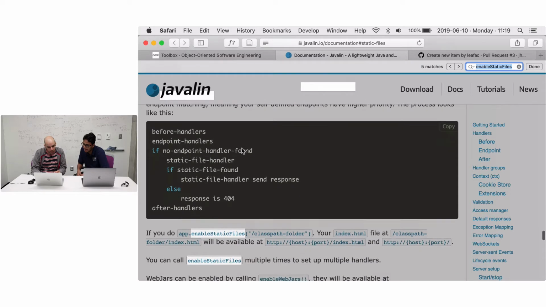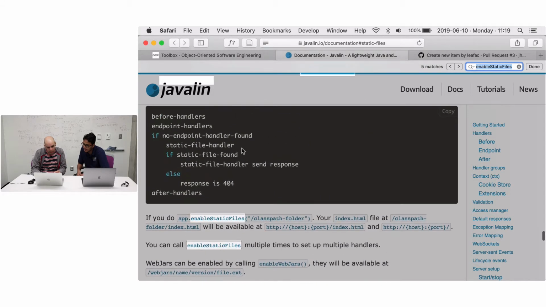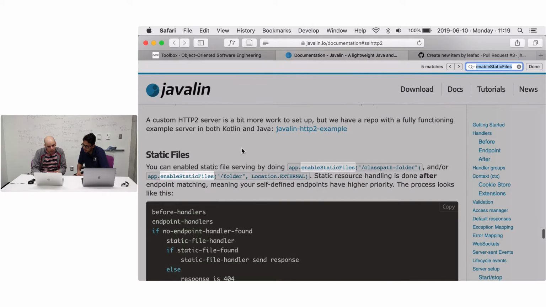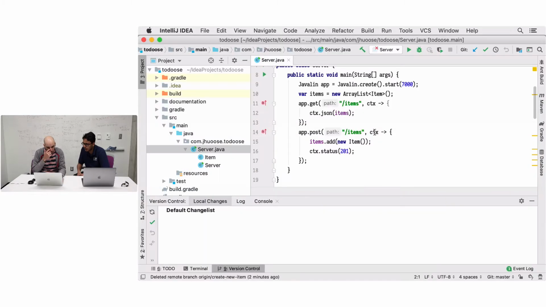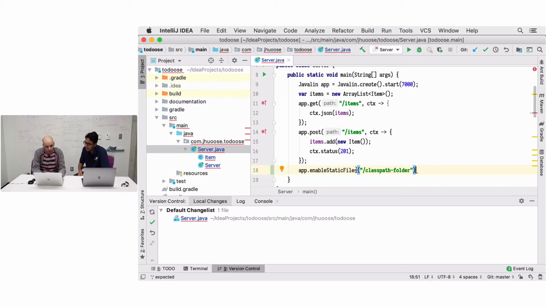And it appears that there are multiple ways of doing this. But probably we can use the simpler one. There is the simplest one, and then there is this other one. I think that we can start with this one, which is the simplest. It's just looking in some folder in the class path. I think that's standard. Like that's something that you can relate to how folder structures work, actually. Yeah. So the class path folder will be the folder that we have for the like HTML template. Exactly. That's where we are going to put our HTML, CSS, and JavaScript.